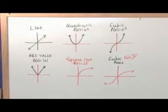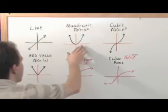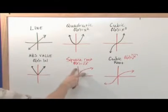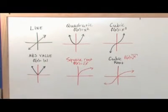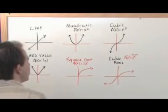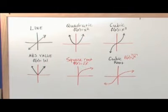So I put these on the board here because I just want you to keep them in your head and I think I'm probably going to leave them up here actually so you can kind of see them. You have your basic line, your basic quadratic or your parabola, your basic cubic, your basic absolute value, your square root and your cubic root. They all look a little bit different but they're kind of some of the fundamental functions that you will find in algebra. Notice they're all functions. The vertical line test you do, they only chop these things in one spot so they're all functions.